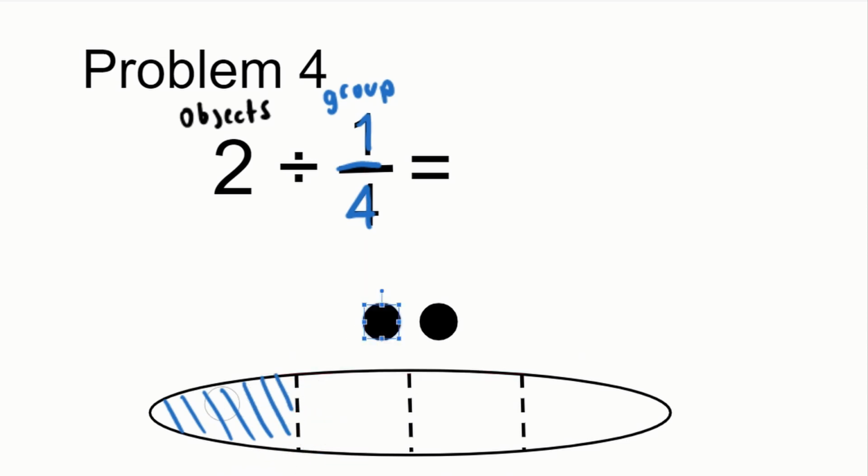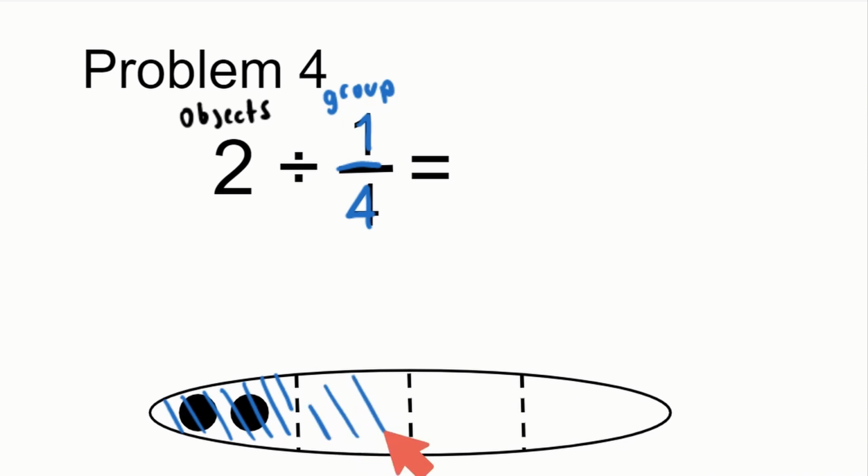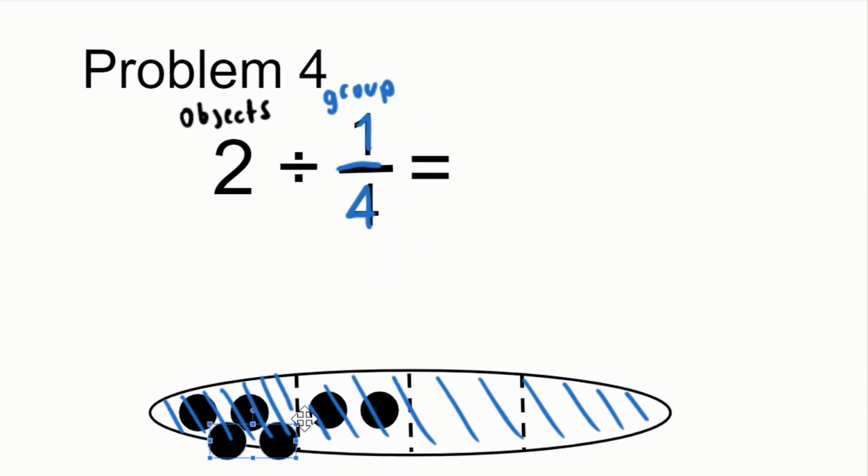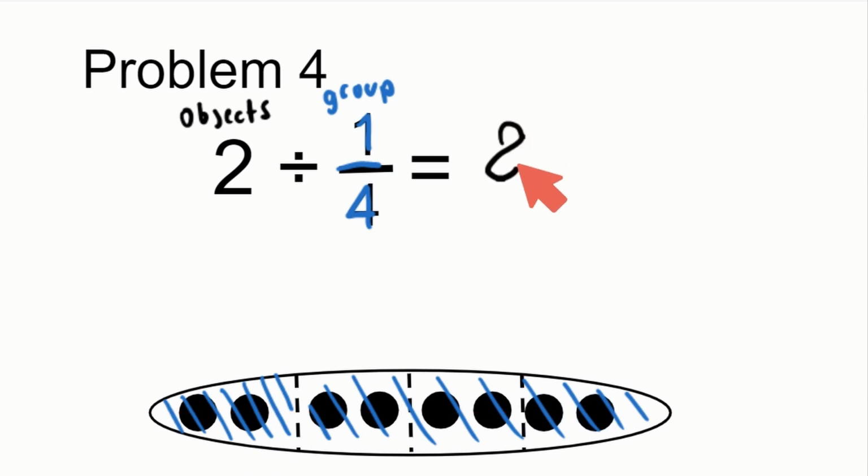So sorting our objects, the answer to the division problem will be how many will there be in one whole group? By definition of a fraction, we know that 1/4 is telling us it takes 4 parts to make a whole, creating 4 equal parts. I see it takes 8 objects to make one whole group.